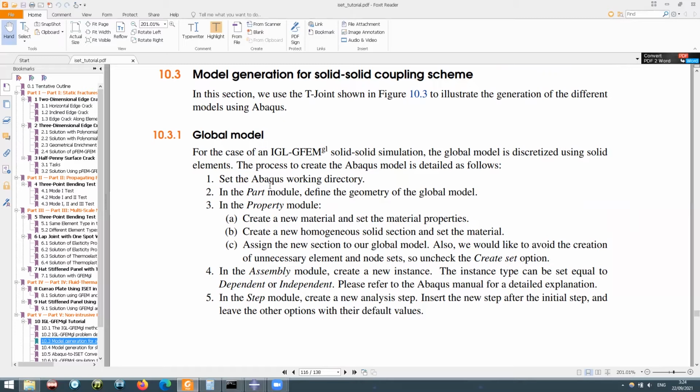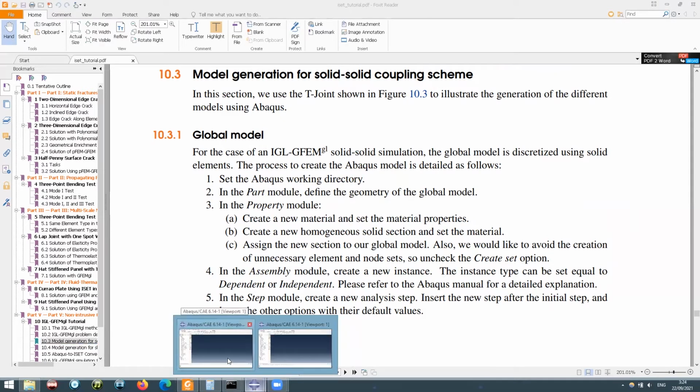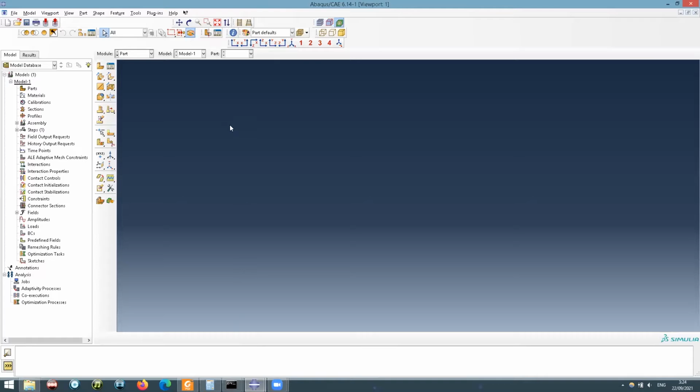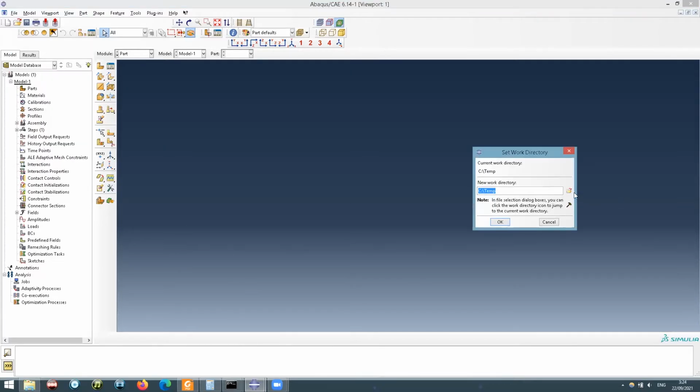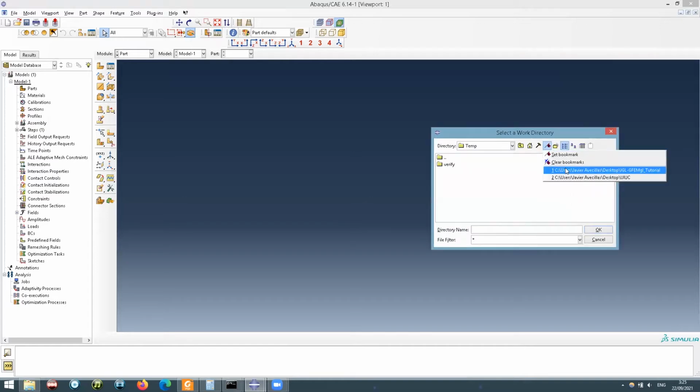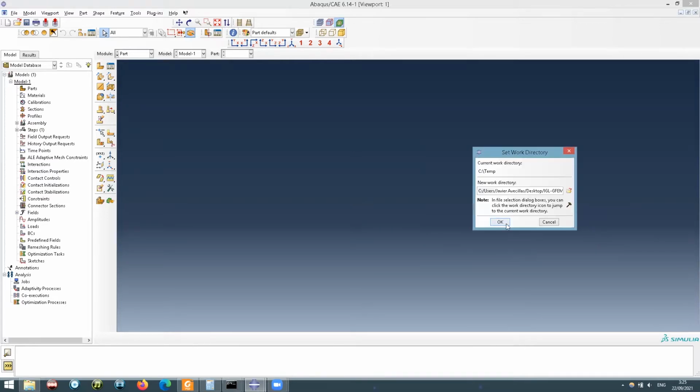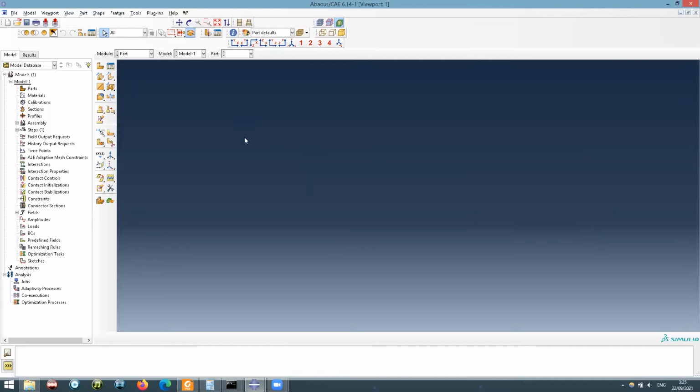So first, let's open Abaqus. Let's set the work directory. So at this point, we are ready to create the geometry of the global problem.